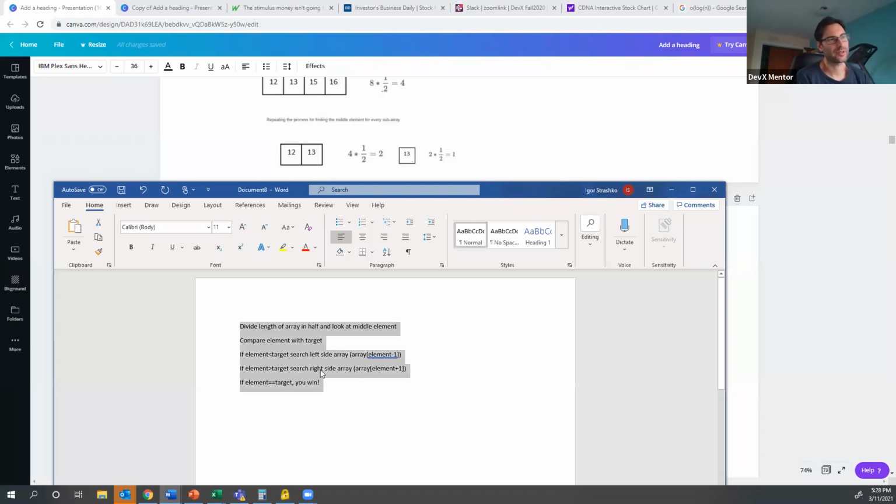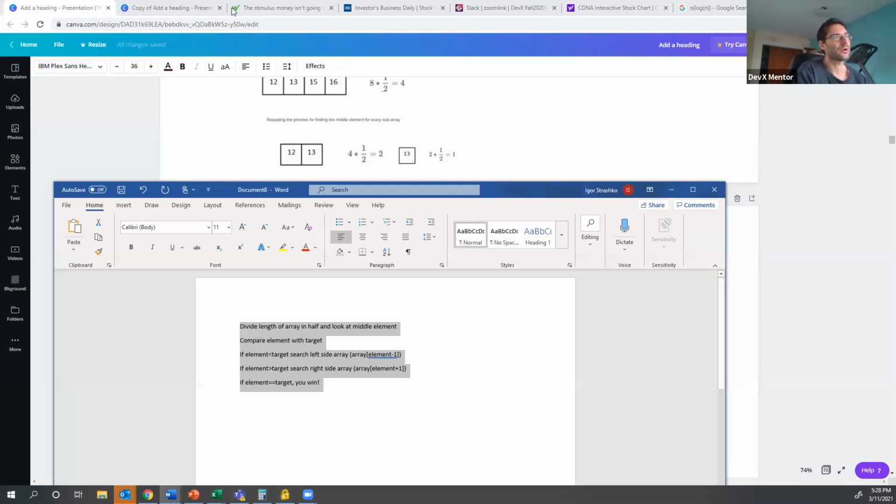So this is really the algorithm for binary search. If the target is less than the middle element, go to the left. If it's greater, go to the right. If it's equal, you're done. See if you can do this without using recursion, just using a function.